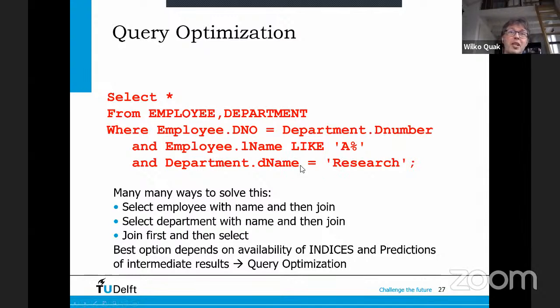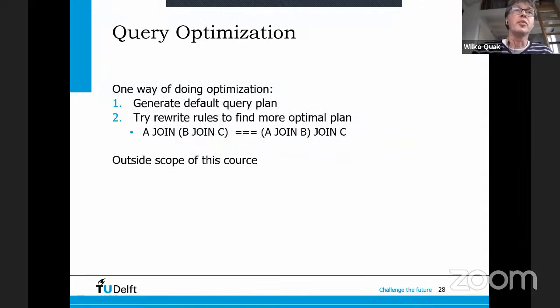So what databases do is they keep lots of statistics on all the tables, and based on those statistics, they do query optimization. And during that, they're making a sort of prediction of how big the result of a query like this will be. And that's called query optimization.